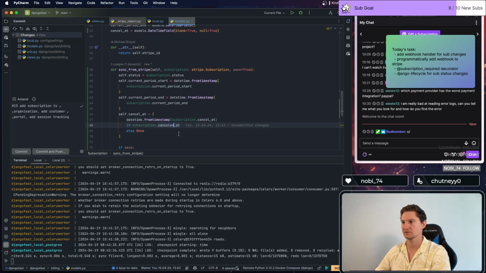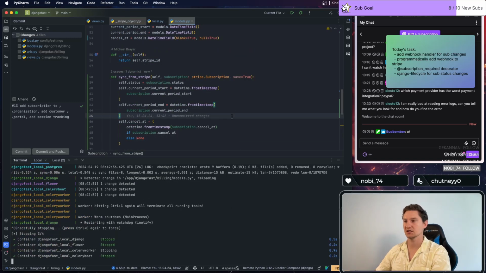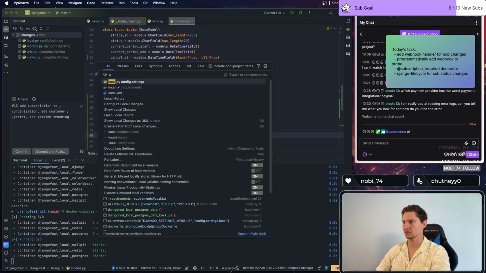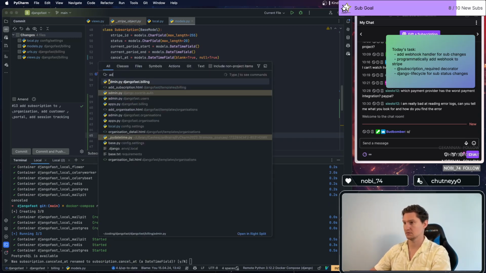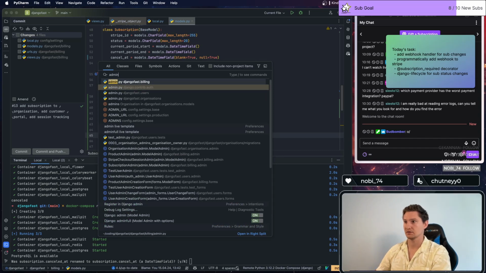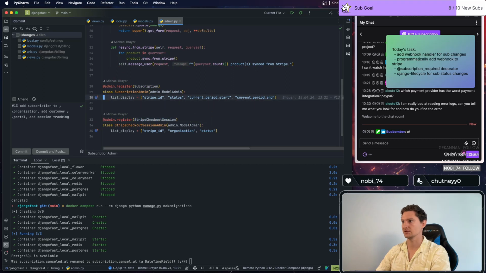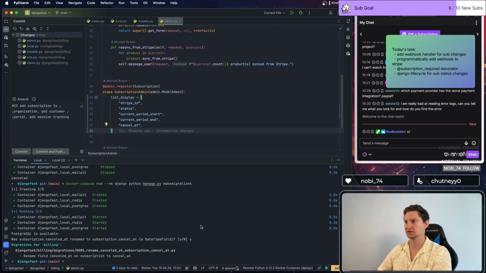So update all of this. Of course, this is a change in the database because we changed our model here too. So this now says cancel at, which means we have to make a migration. And of course, in the admin of the billing, where are we? Oh, at the very top. We didn't display it anyway, but let's add it here too. Did I rename this? Yes, I renamed this.